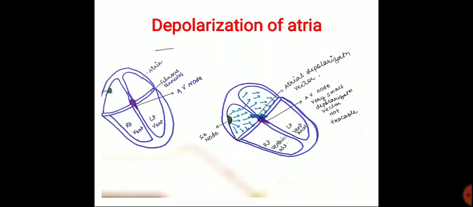In addition, these cells have very few gap junctions. When the gap junctions are very few in number, the wave of depolarization travels very slowly because it has to cross each and every cell. That's why the conduction is slow. Also, the AV node depends on calcium, and calcium channels are very slow, so they require more time to conduct the wave of depolarization. So the AV node specializes in slow conduction of depolarization.